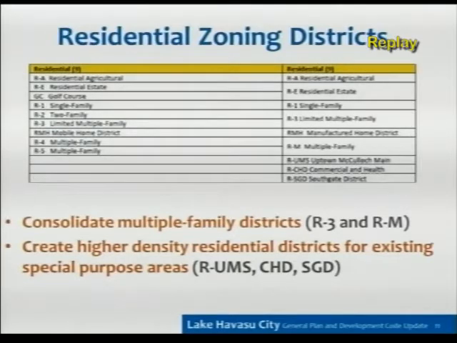The R1, which is most of the city, is remaining the same. And one thing I do want to say to start off is that our next module, form and development controls, will look at the dimensional standards associated with these. Although we have looked at them on a cursory level to make sure we're not making any consolidations that wouldn't make sense, we can't say exactly yet what the lot square footage would be for the consolidation we're proposing for R2 and R3. But usually in these areas we remain conservative, so we would stick with whatever the R2 dimensional standards are leaning towards.